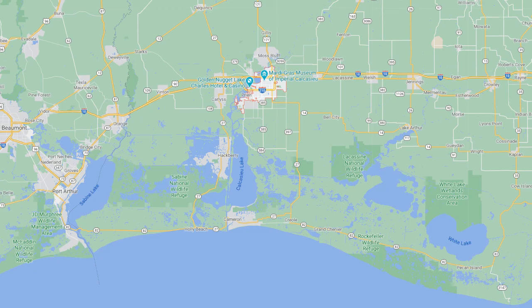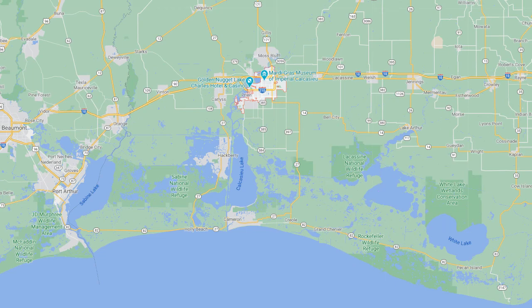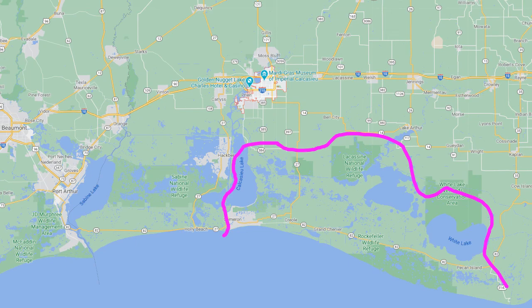Now, the only saving grace with the storm surge — because a lot of people are asking where's this 10 to 20-foot surge — we had it. Calcasieu Lake had water rises recorded on a tidal gauge of at least 11 feet, right in the 10 to 20 range. But a lot of the surge is near and to the right of where the hurricane hits. Landfall was Cameron, Louisiana, so that right side was where the storm surge would have been worst. We lucked out that this area is very rural, very low populated, because that's where the water rise happened.